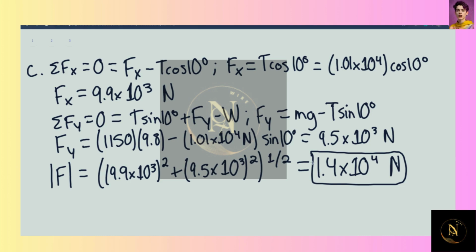And due to Newton's third law, the force that the beam exerts on the wall, or rather the force that the beam exerts on the hinge, is going to be equal to the force the hinge exerts on the beam. So due to Newton's third law, this would be the magnitude of the force of hinge on beam.